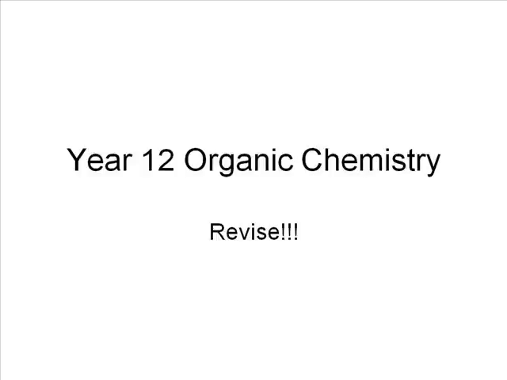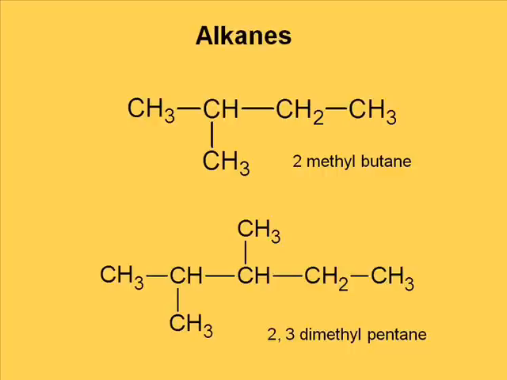Right, first group of organic compounds we're going to look at, the alkanes. Alkanes just have carbons and hydrogens. Notice here we've named two alkanes. The 2 here refers to the number of the carbon that the methyl group is coming off, and the last bit, ane, refers to whether it's an alkane. One at the bottom, 2,3-dimethylpentane. Don't forget the di. Really important, okay, common mistake, don't do it.